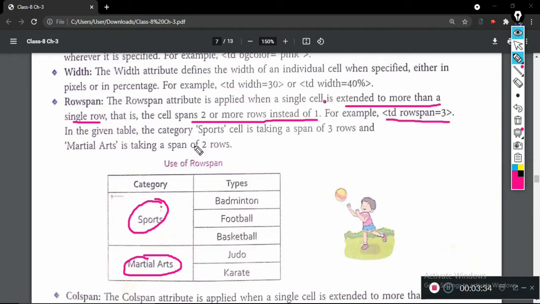That means in the sports cell you can see there are 3 rows: badminton, football, and basketball. On the left side you can see together this constitutes this one section. Similarly, you can see in martial arts it is taking a span of 2 rows. Here you can see this is 1, this is 2.